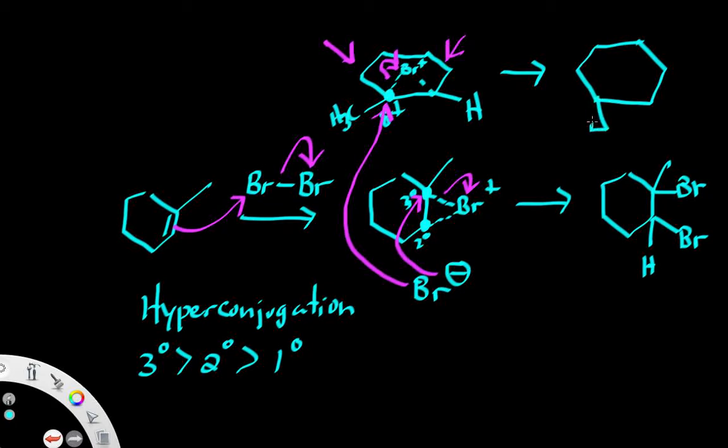We have a bromine on bottom and then we have a bromine on top. So we can see that we were working with anti addition. So why is it anti? Well, because these bromines are on opposite sides to one another relative to the ring.